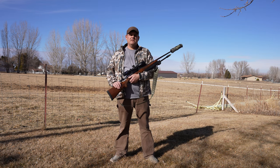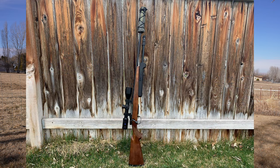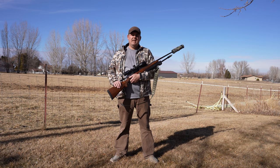The total cost of this rifle build, including the rifle and barrel, was in that $1,100 to $1,200 range. I did get a really good deal on the donor rifle, and that really saved my cost in the end. There will be more details on the cost of this project, including all parts and pieces, in the article on varminter.com.